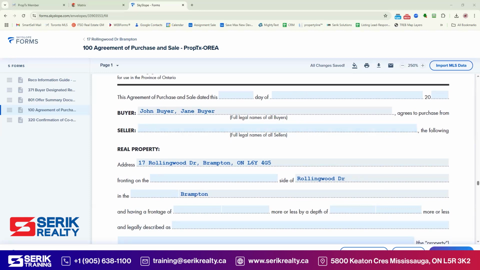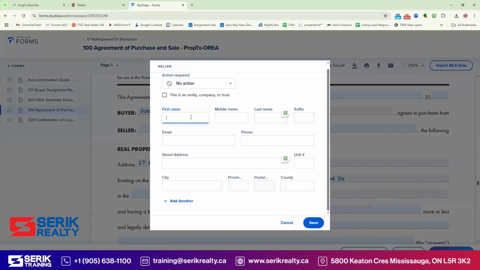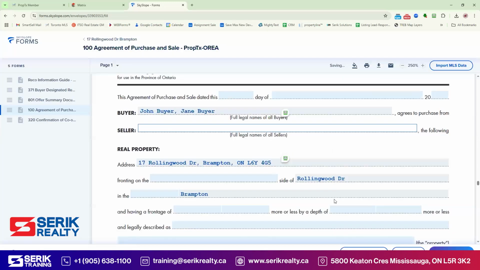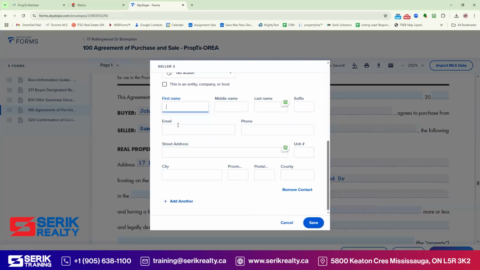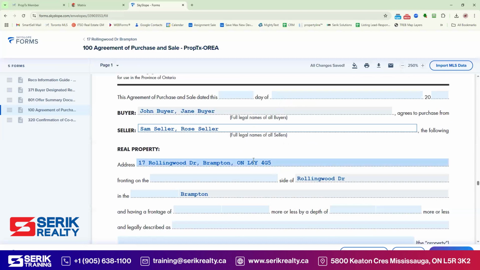So we have the buyers here, the sellers here, so we have to add them also into the transaction. As we added the buyer, we were supposed to add sellers in the beginning also. If we did not, we can do it now. If we have 2 sellers, for the sellers we just have to add their name, not their complete information, because that's all we need. So this is the seller's name here. So now we have both of those.